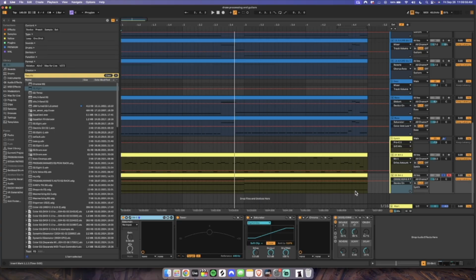So I think atmospheres really fill in a lot of the outside space that maybe your regular instruments aren't doing, and it's a good way to make, if you have a chorus or a breakdown or something and you want to fill it in, it's an easy way to do it. Now that's basically it for all the instruments.